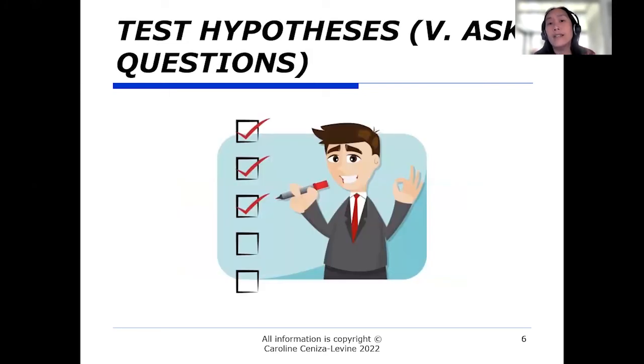When conducting these informational interviews, you really want to focus on what I call testing hypotheses rather than simply asking questions. You're not going down a checklist asking things like, what do you think is necessary for this job, or what would make a good HR consultant for this type of company? You want to come up with what you think the employer needs are and test that with the people you're talking to. You can say, I've been reading about XYZ, and I think this is an important issue that companies in that sector need to think about — and the person can confirm, add nuance, and help you have a robust discussion that goes deeper than published information.